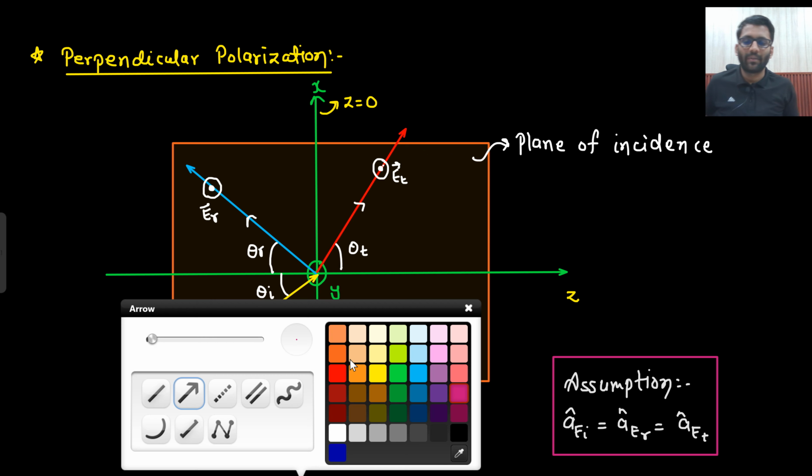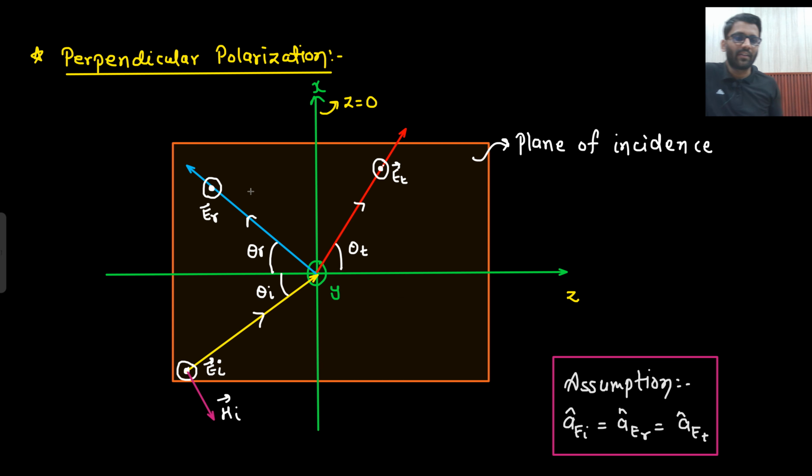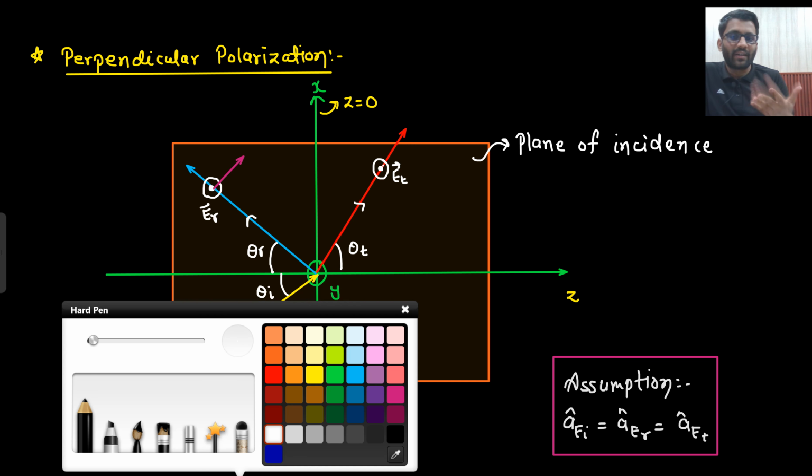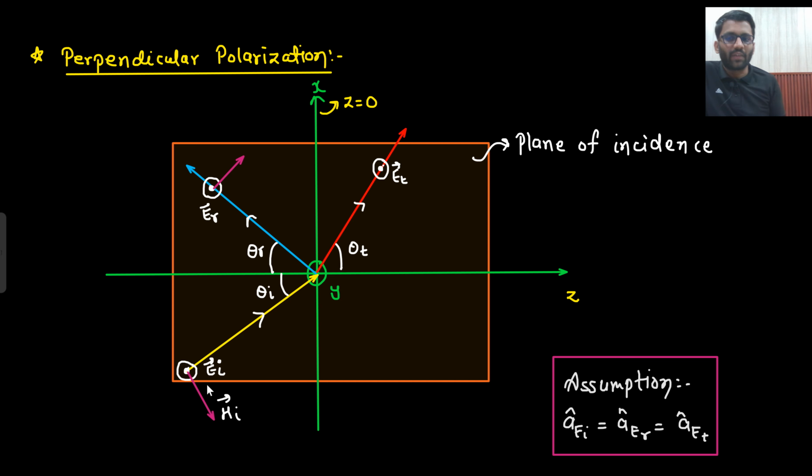Now let's derive the formula, but before that let's show the direction of the magnetic field as well, which we forgot to show. Here the magnetic field will be P cross E. So this will be my H, somewhere here. You need to use your own hand; you cannot understand by my hands. P cross E will be H. You can also understand it as E cross H should give me P. And what about transmitted? Transmitted will have this direction only.